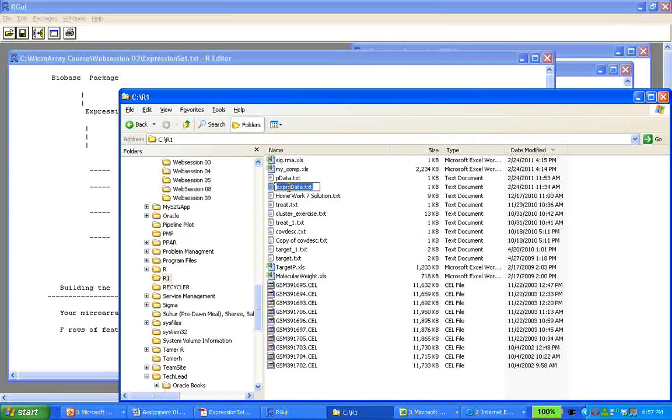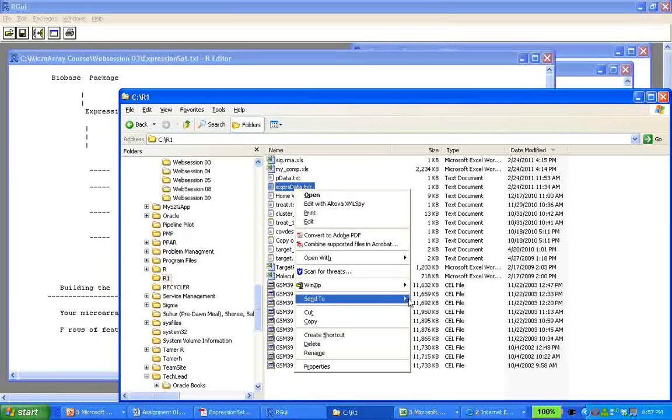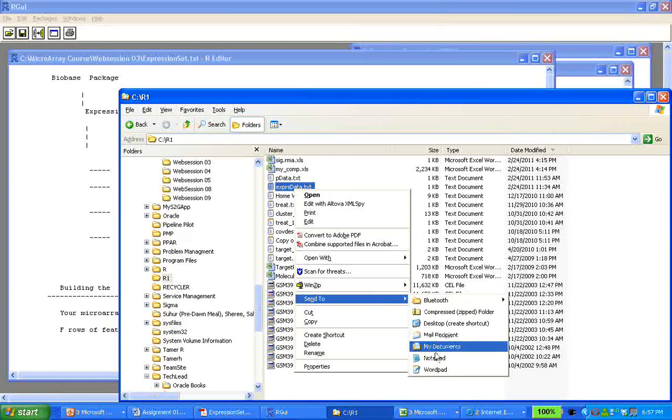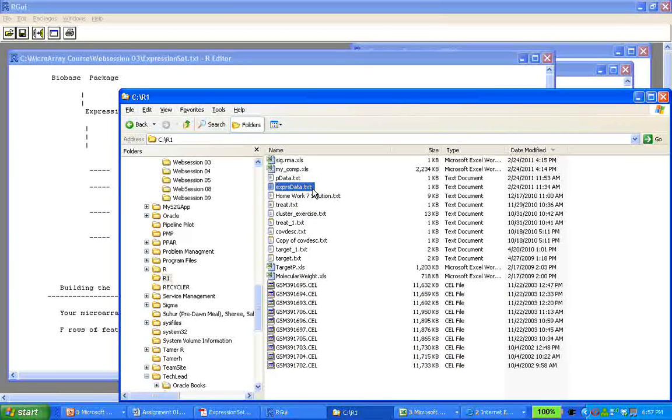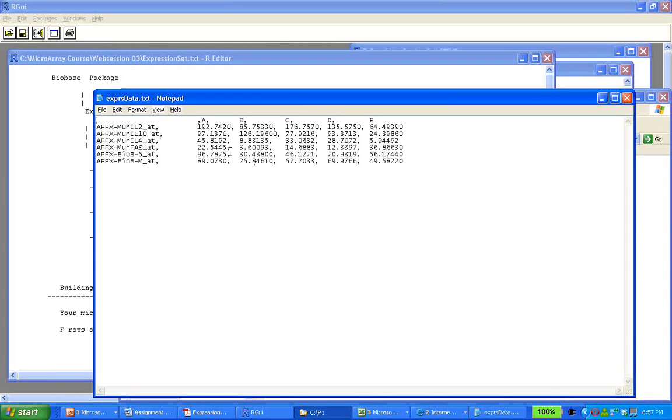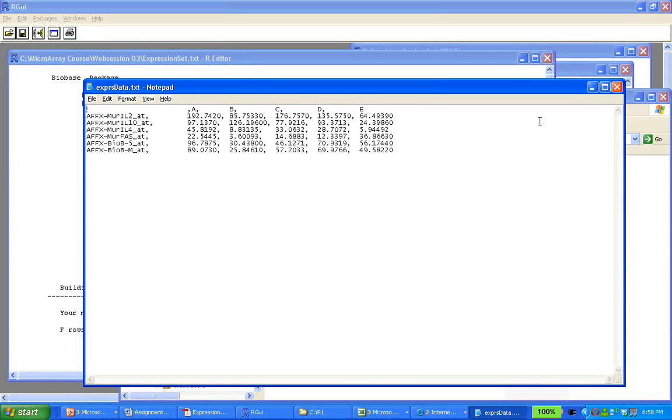So let's first see what files I created. I created a text file here, and this is nothing fancy. It's not a cell file. Let's say you did an experiment and someone sent you some microarray data in a comma separated file or whatever, right? Just like we did in the homework in task 1. So here, this is how your microarray data looks. You have your columns worth of samples, and your rows are features, and each column is separated by a comma, right? That's the text file called expression-data.txt. I have here 6 features and 5 samples. So that's my first file.